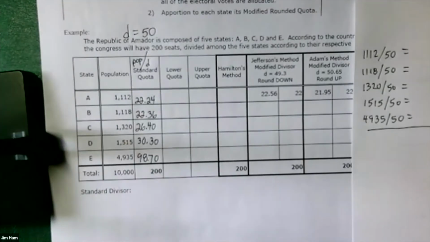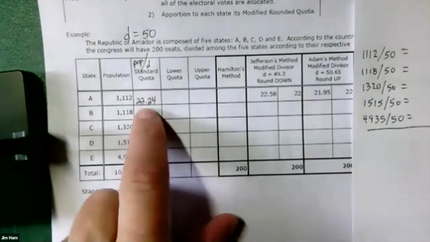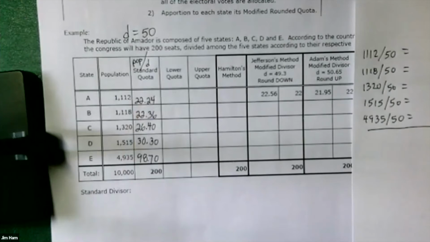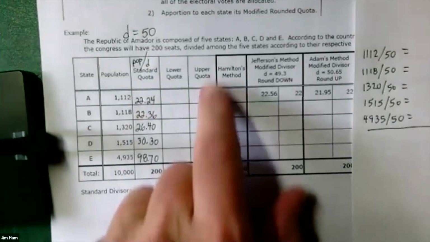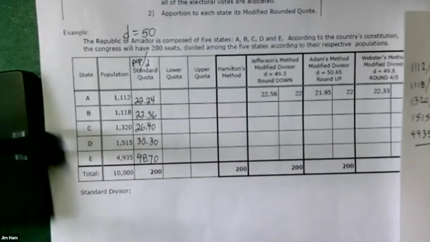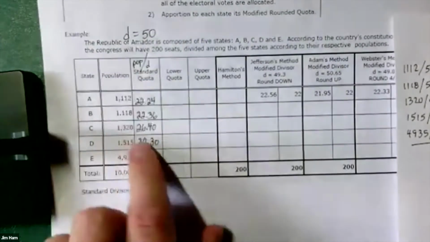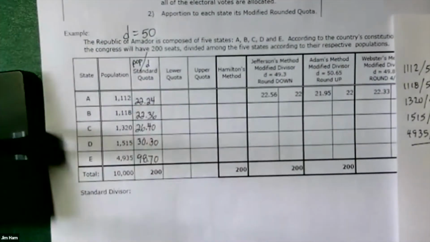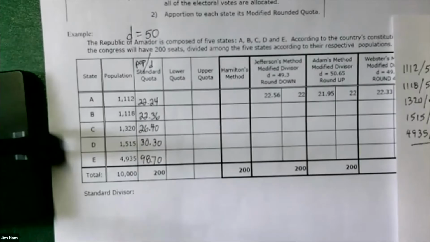Right on the nose. Now, we want these folks to serve on a committee or in a Senate, or in this case a Congress. So we can't award a fraction of a person. This whole problem is to decide who gets the fraction, and it's all based on the upper and lower quota. So here's how you do these two.